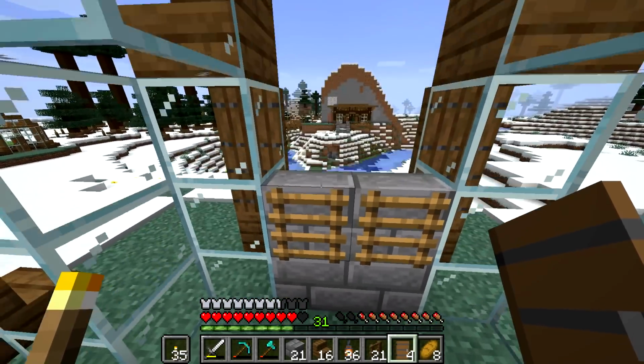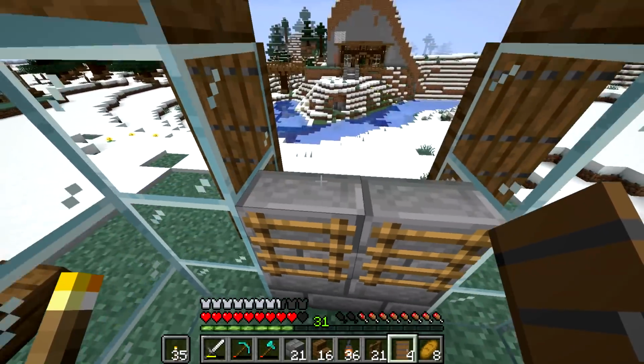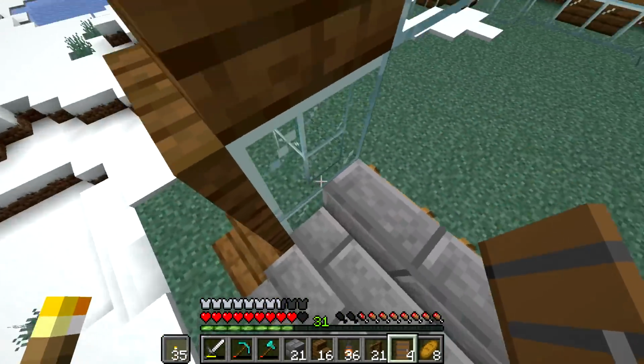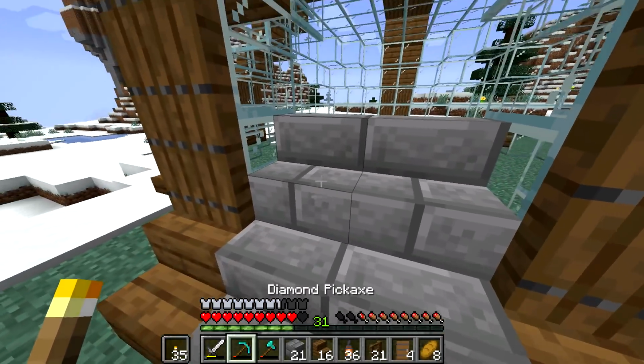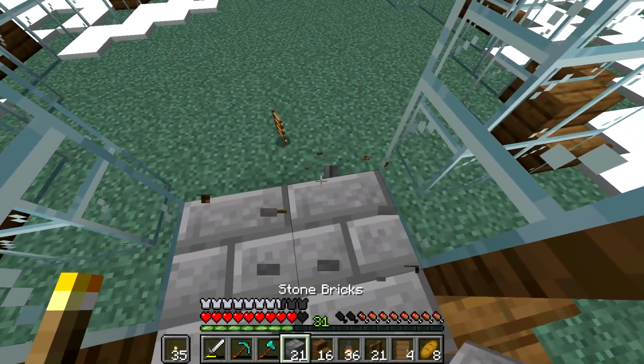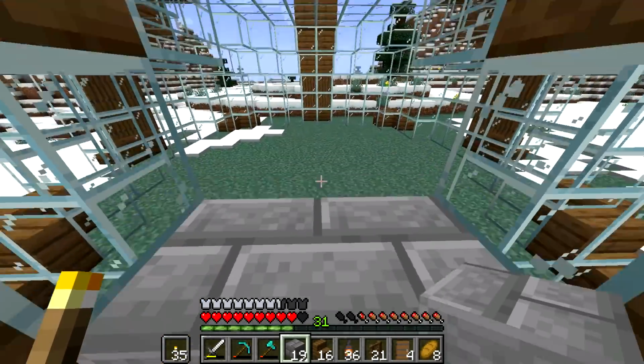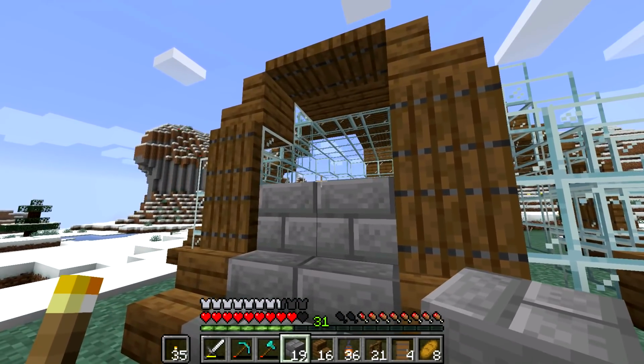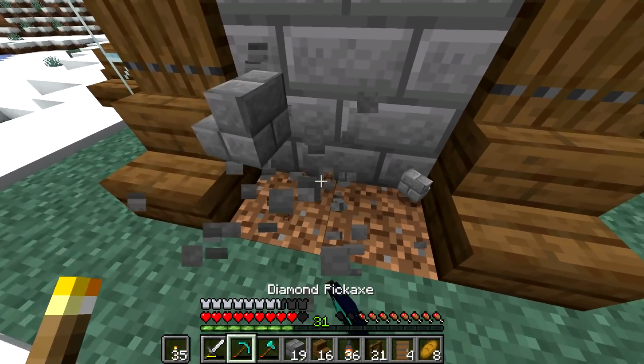I'm trying to see. Could you even put doors on stairs? Doors on stairs. You can't put doors on stairs. You know what? That's interesting. There might be a way to solve this. Like, for instance, we could put these solid blocks here, but then cows can't get up them. Ooh. I was trying to think of a way I could do this. This may actually end up looking better.